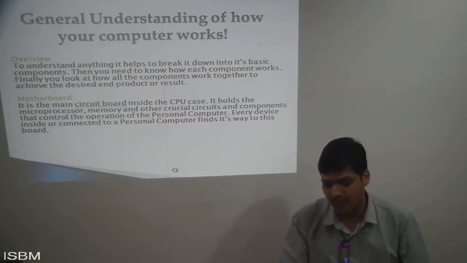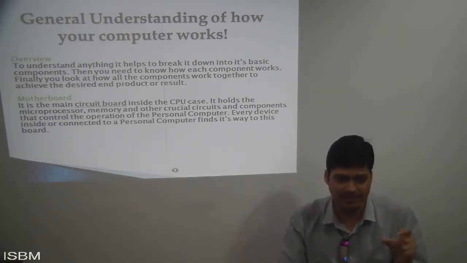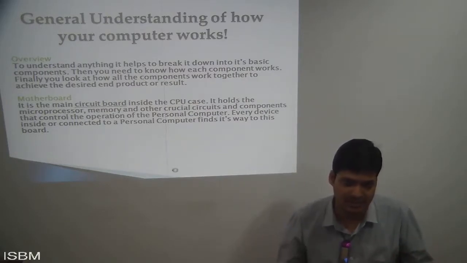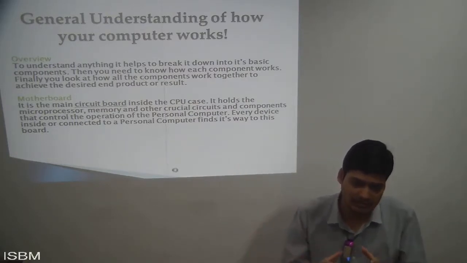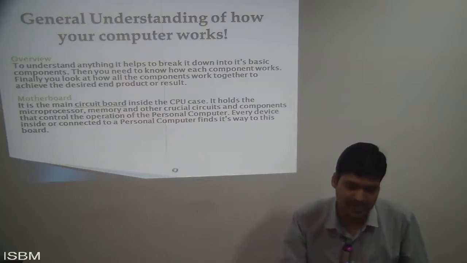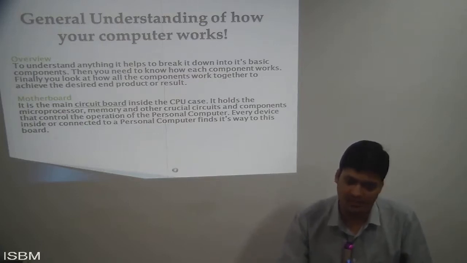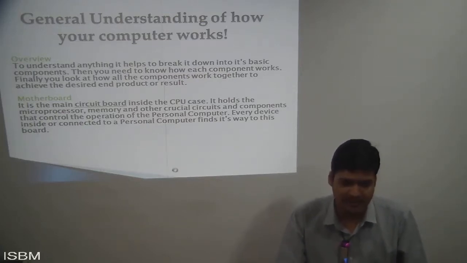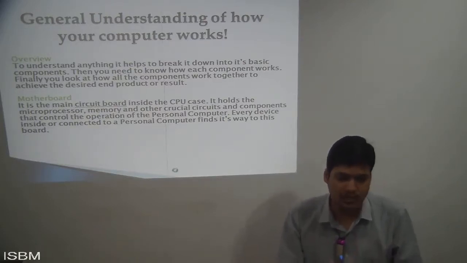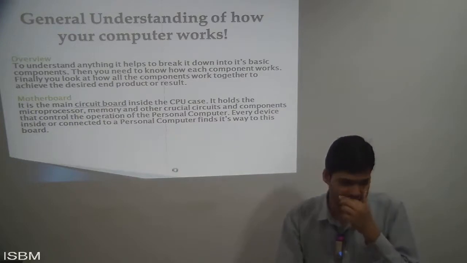If I want to learn some mathematical calculations, I will break them down into simple calculations, then combine them, and then I will learn. The same approach applies to the system. Then you need to know how each component works. Finally, you look at how all the components work together to achieve the desired end result.